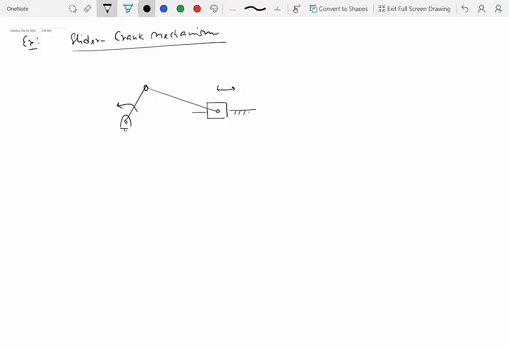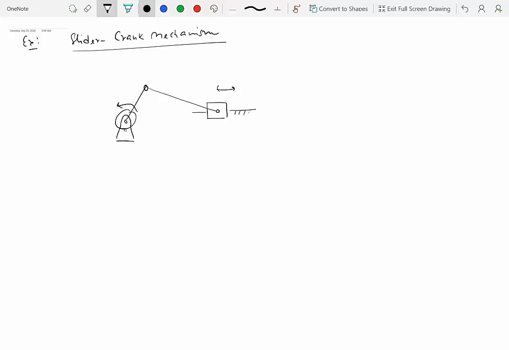So if, let's say, you wanted to generate a straight line motion from, let's say, a DC motor, you could connect your DC motor right over here to the crank, okay, and as the crank rotated, the piston would move back and forth, right? So you could use this mechanism in the other way as well. So given a circular motion, rotary motion, how do you get a linear motion out of that, as opposed to what you do with the mechanism employed in an internal combustion engine, where the input motion is the piston's motion and the output is the crank connected to the wheels.